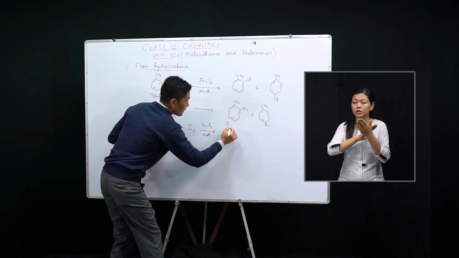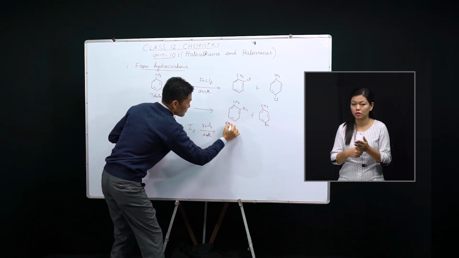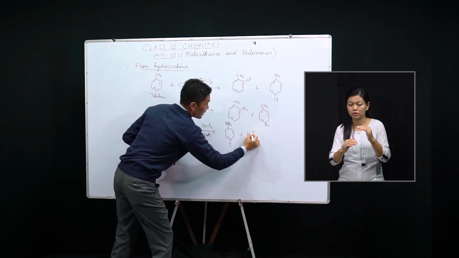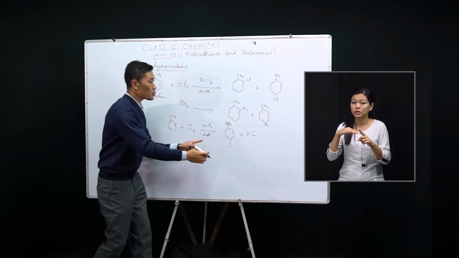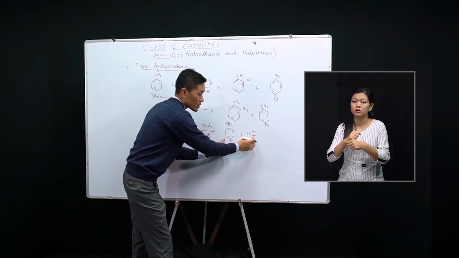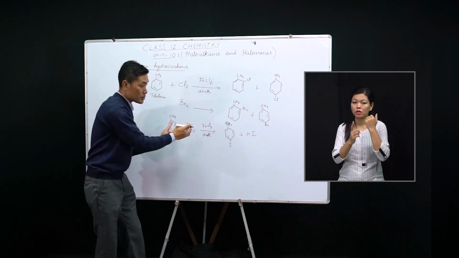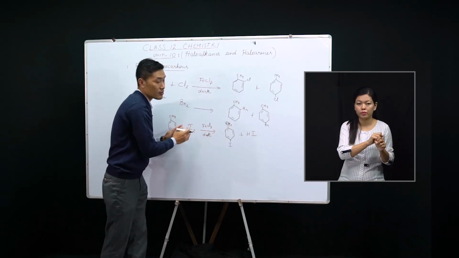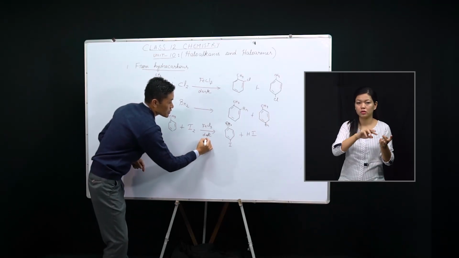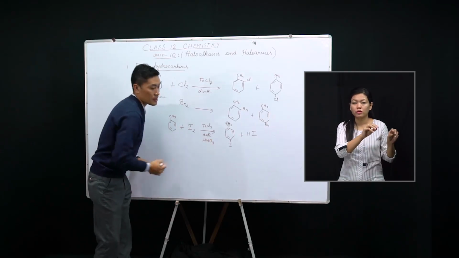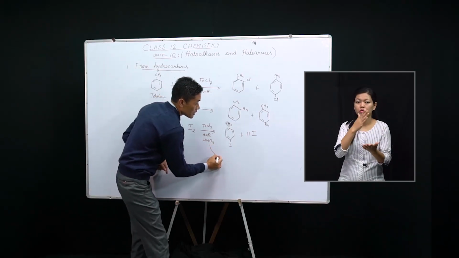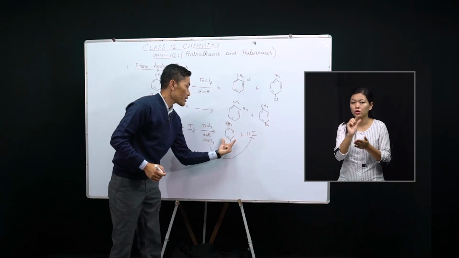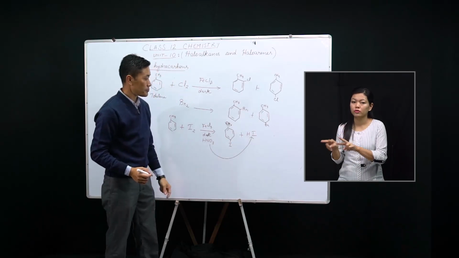So we get para-iodotoluene, and along with this we get hydrogen iodide as a byproduct. Now the two products formed here can react together to give back the reactants. That means the reaction is reversible here. Therefore, in order to stop the backward reaction from taking place, we use an oxidizing agent like nitric acid. The oxidizing agent will oxidize the hydrogen iodide that is formed, and therefore prevent it from reacting with this iodoarene that is formed.